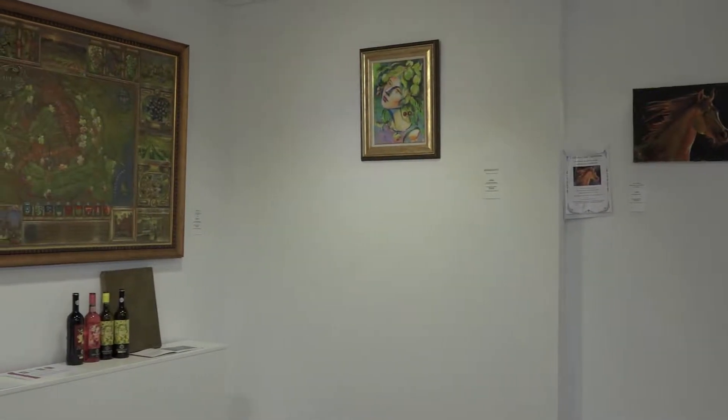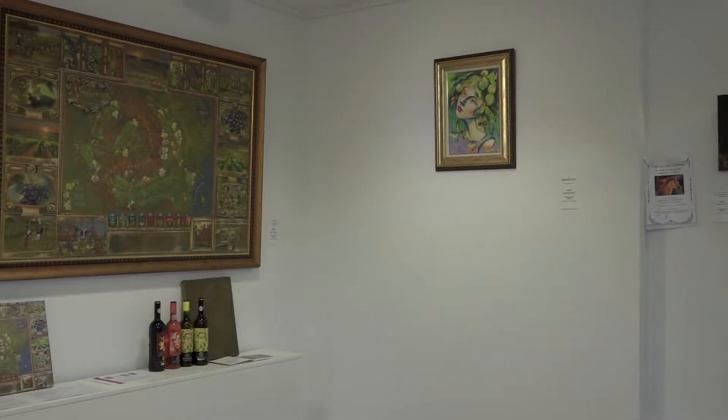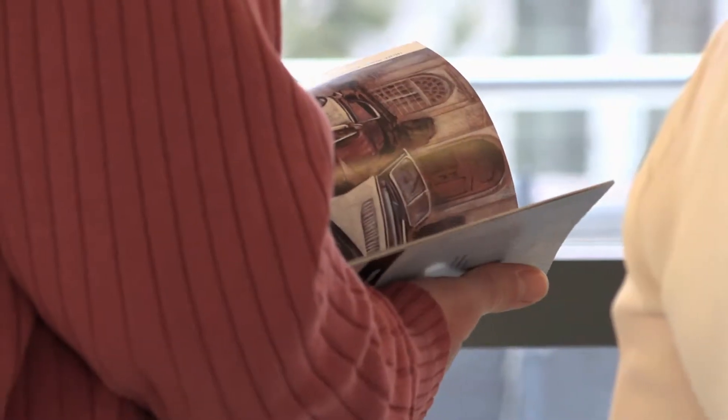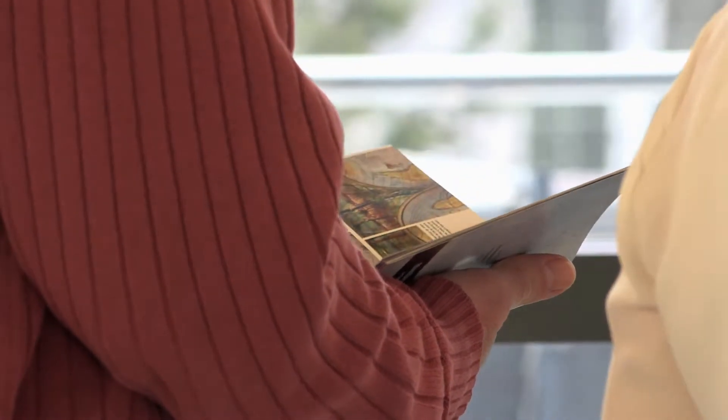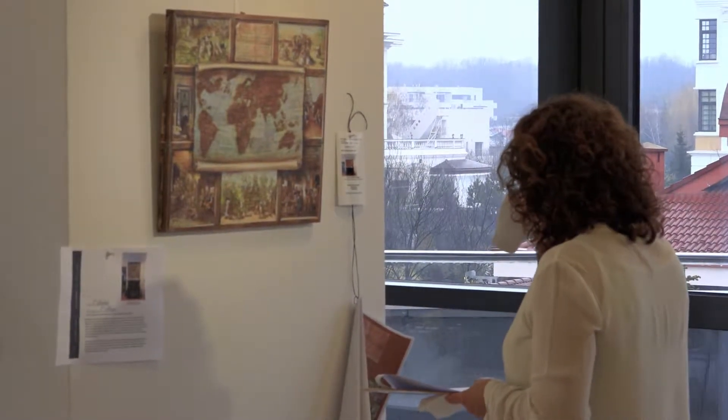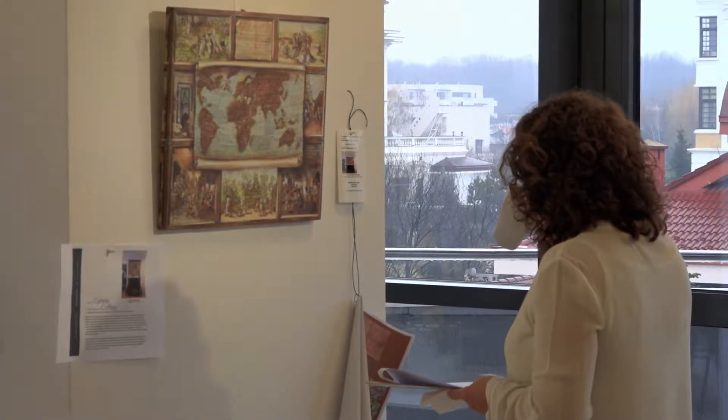This gave her an amazing education — plus it's fun to keep looking, keep learning, keep experimenting. At 18 she worked for an icon artist, at 20 she worked in a gallery and painted in the Dutch style of the 17th and 18th century, and at 22 she had her own studio where she was living her dream — and is still just as excited about it today as she was at 22.